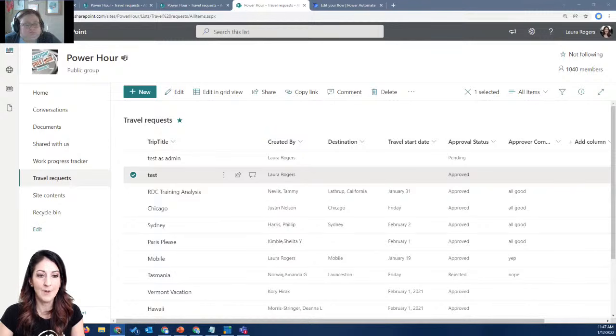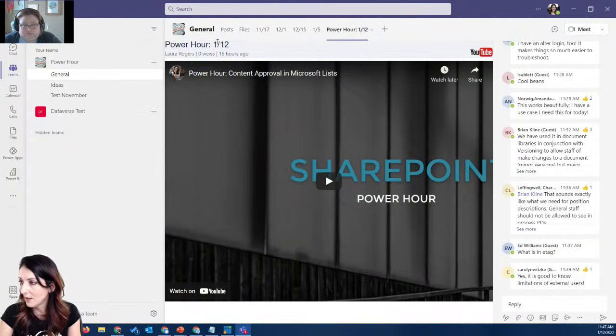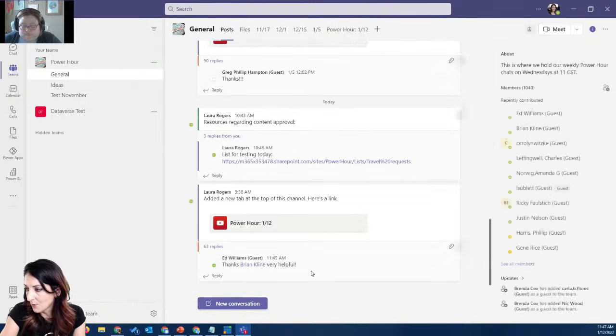It's my one about the button in the SharePoint list to trigger Power Automate, which is the most popular blog post ever. I wrote it a couple of years ago, and it still stays the most popular post. I'll put that in the resources.